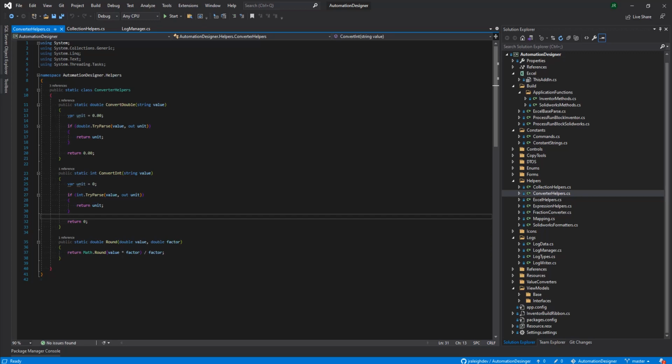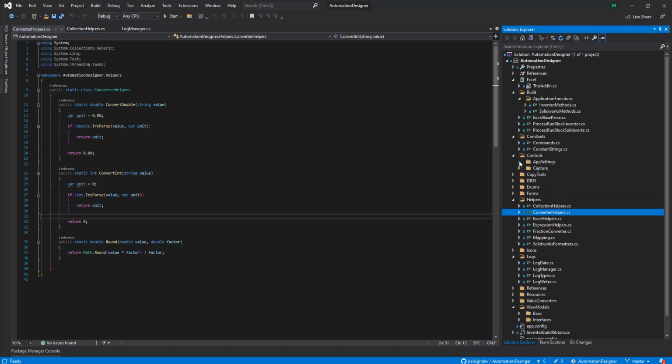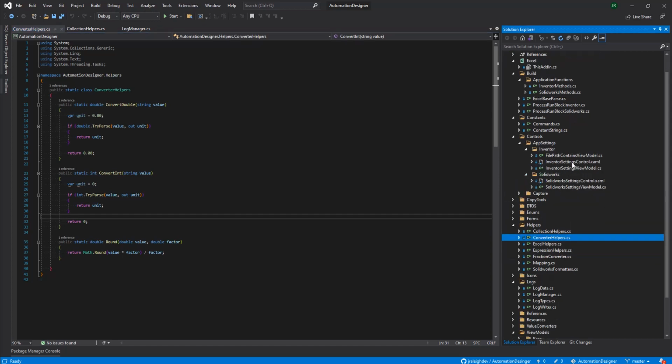Alright, so in this video I'm going to go over the completed removal of the Syncfusion dependencies from the Automation Designer. If you've watched the past videos, we were going through removing those dependencies and switching those UI tools out to WPF controls. So I figured we'd take a look real quick and see what got switched out. So these are the actual WPF controls.